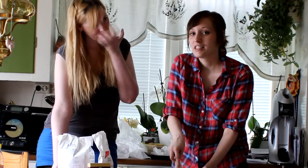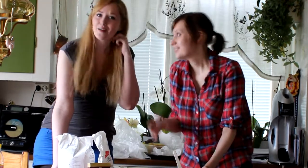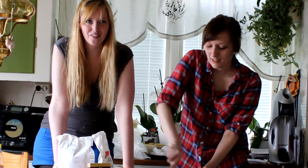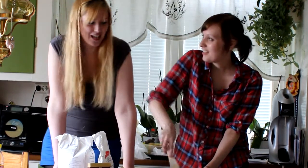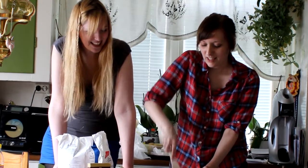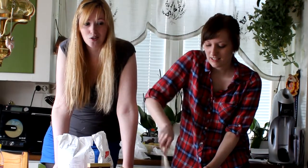I used to do this a lot when I was a kid. Oh yeah, me too. Every time I was wanting to eat something sweet and didn't have candy at home, then it's just to stop making chocolate balls. Exactly. You must remember to wash your hands first. Yeah. Especially for what's going to happen next.